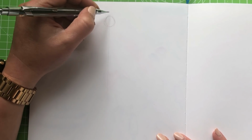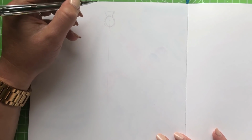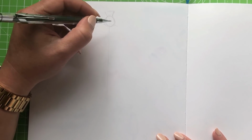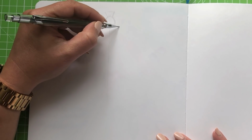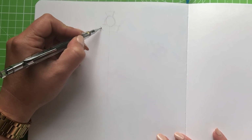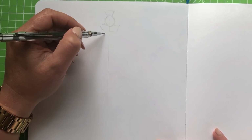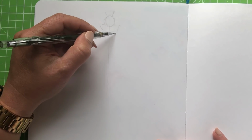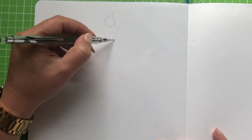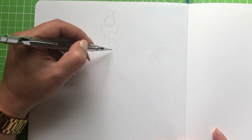I just need to get those basic shapes down, and if I'm drawing something like this, I tend to use simple shapes to get a rough idea down. Everybody does this differently. I have been told on several occasions that you should really work in 3D shapes, not 2D shapes. If you're drawing anatomy, whether it's animal or human, that's a really good idea, but for stuff like this, it's maybe not quite as necessary. Okay, so we've got a kind of weird teardrop shaped thing here.